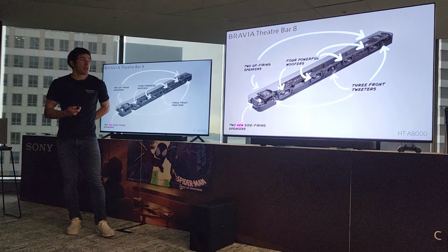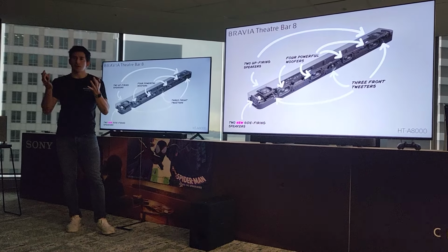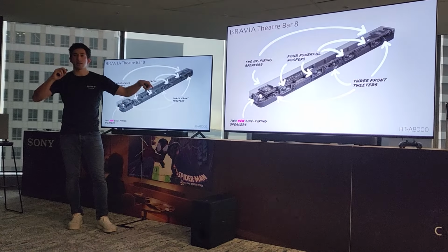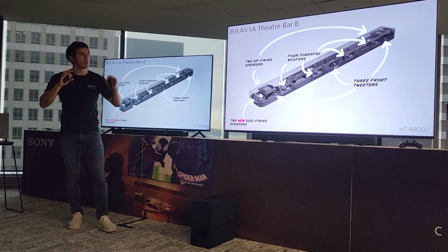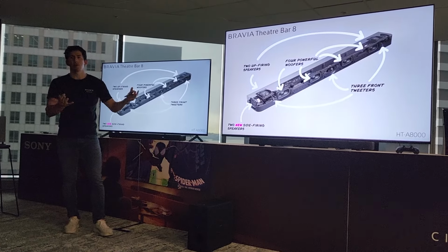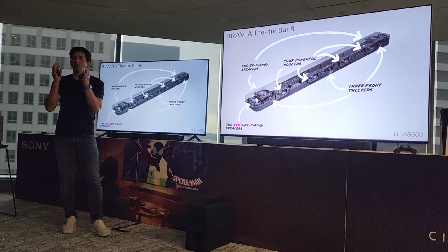So that's a 5.1.2? Well, here's the thing. The way that we're utilizing these with our 360 spatial sound technology is we are firing off bits of sound and reflecting it everywhere, and it's constantly and continuously calibrating to that. So we don't typically call it a 7.1 or a 5.1 or whatever. We're actually utilizing all the speakers to pretty much get you into a bubble of sound.